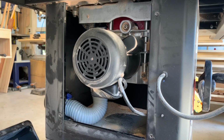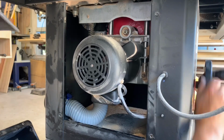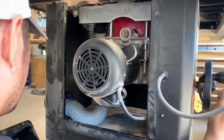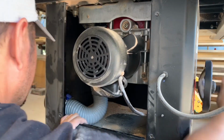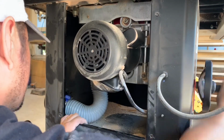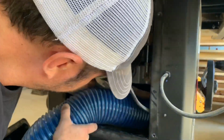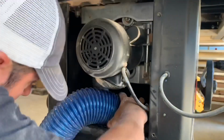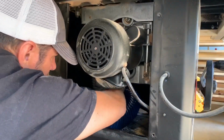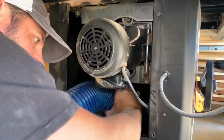I'll now make sure I have enough play in the hose by running the motor all the way up and down and making sure we don't get a crimp in it again. That looks pretty good. So now I'll just vac out any remaining dust in the cabinet and we should be good to go. This is a step you'll want to periodically do no matter what cabinet saw you have.